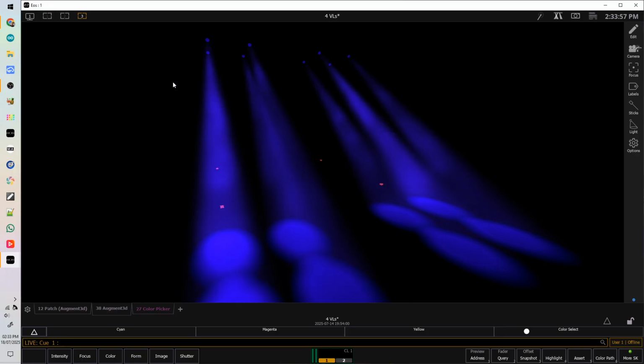These are not manual values. They have been recorded into a cue. So I am literally just going to start adding stuff on top of it, and it'll all make sense.